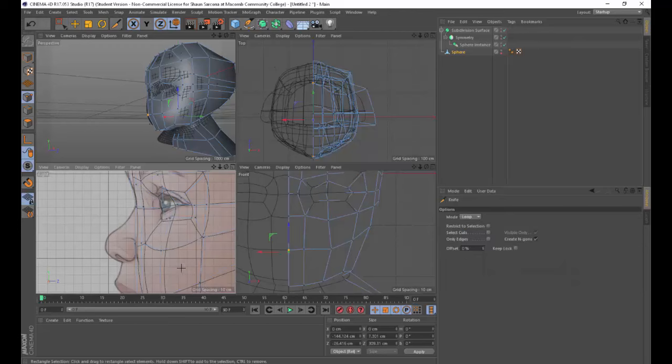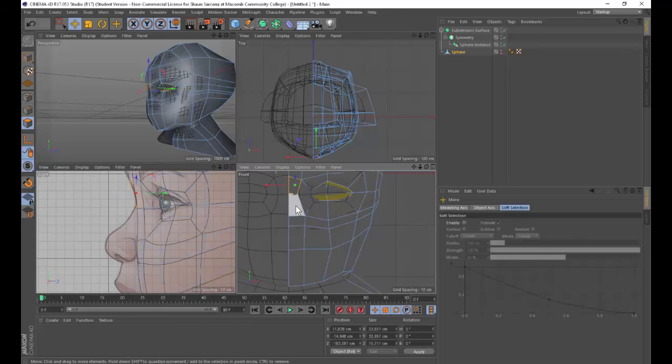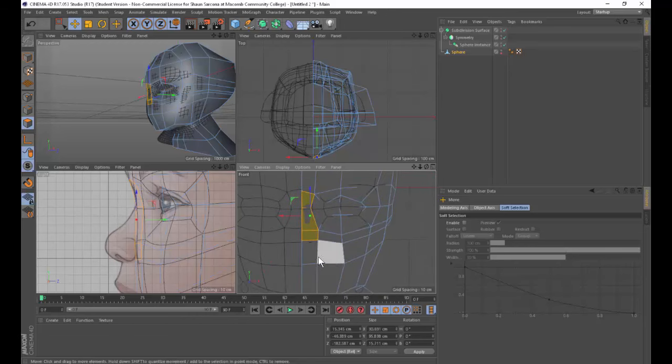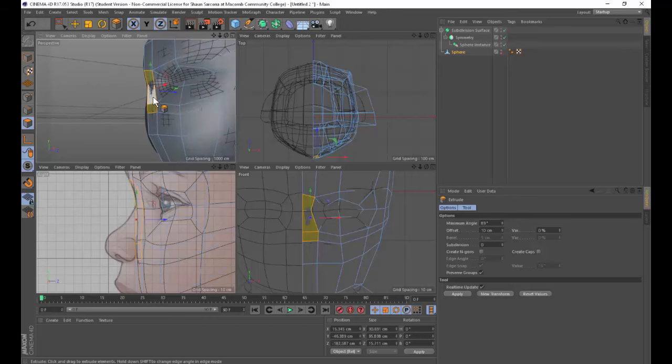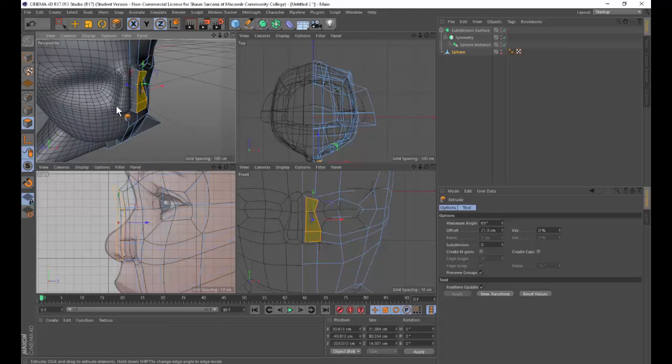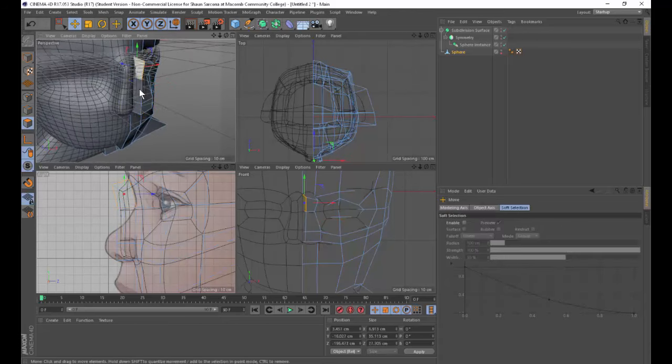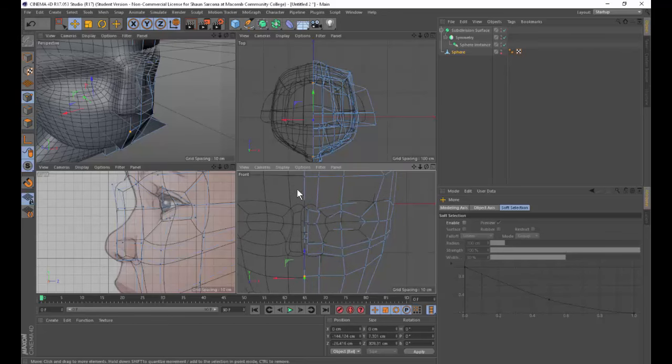I need a division right about there. That's the bottom of the nose. I already have one up here. I should have plenty right there. So that's good. Then I'm going to grab all of the nose faces. Oops, too far. Right there. And then I'm just going to extrude it. So I hit D. I extrude this out. And then you'll see we have this weird bump. So I just have to switch back to my faces and delete that. Then switch back to my points.